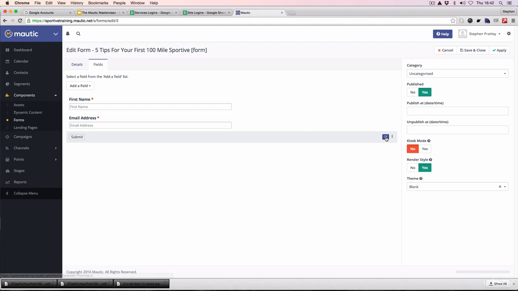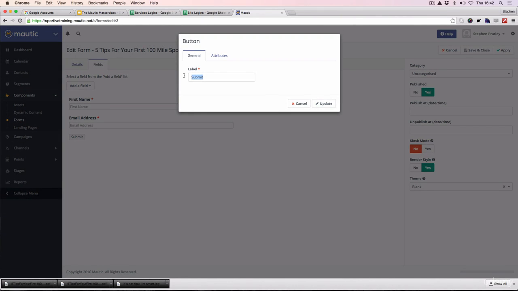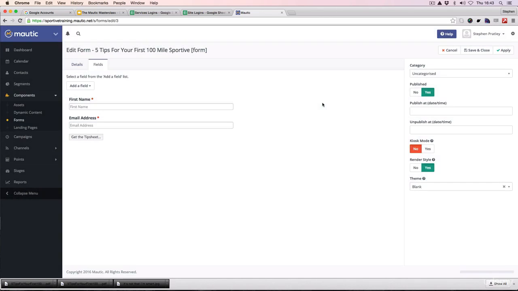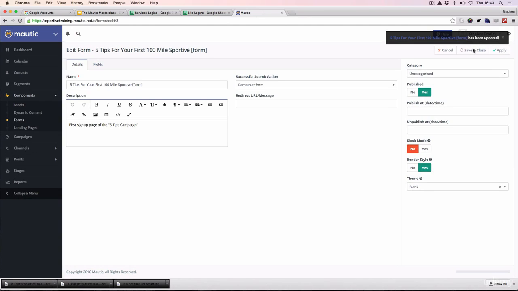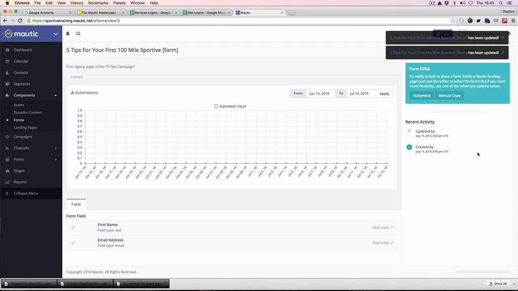And we're just going to change the text on the submit button to get the tip sheet. Again, there's some attributes for styling that, which we don't need here. So we'll apply that. And we'll close that.